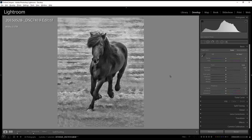Now, Elizabeth also indicates that she didn't try to create a pure black in this, suggesting that black horses are never truly black, and that's certainly true. I don't disagree with that. However, I think that the power of black and white comes from shape, form, and most of all, tonality. And I think that every black and white image should have a solid black somewhere in it, and most of them should have a solid white. So this isn't far off. I would just simply tweak the contrast.